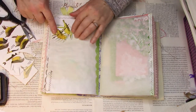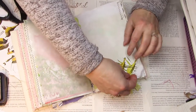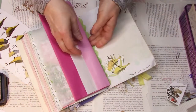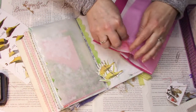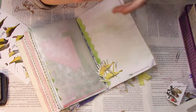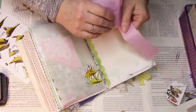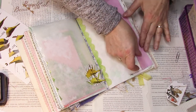I don't know if that's the way I want the branch to go. I have to turn it this way. I'm not getting it right. I guess it would be like that. So let me pull off some of this. And what if I had just a strip of it coming down the side? So it brings the color from the other side.